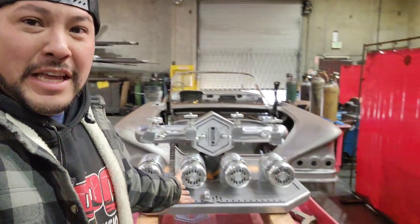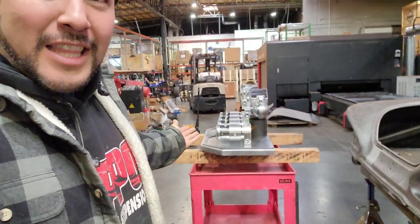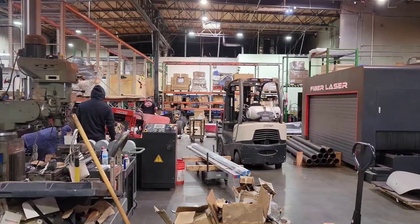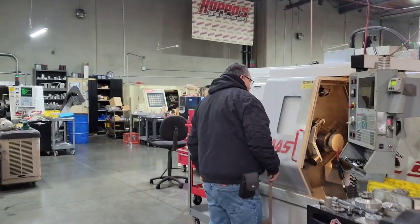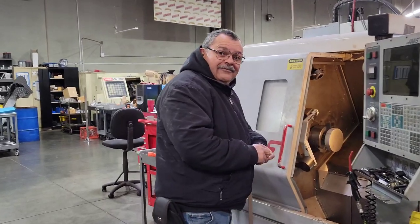So this is what you're seeing. And of course, I always show you guys the in-between stages, the everything stages. So this right now is the in-between stage to where it has been built. It is not 100% done, but look at that thing. That thing is a beauty right now. We will go over and cover what the guys are doing and what they're up to right now over here. But right now, Gustavo, trying to look busy right now.